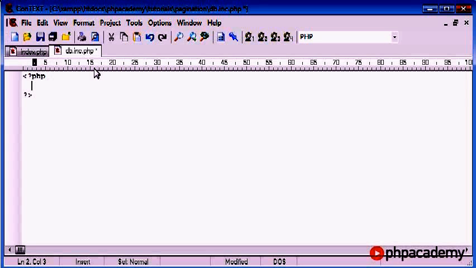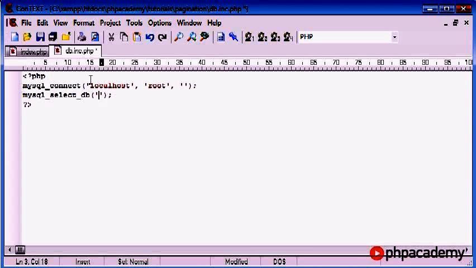So I'm going to go ahead and start connecting to the database. You should, like I said in the first part of the tutorial, be familiar with the concept of connecting to a database, because this is really important. When you start to deal with things like pagination, you really need to know the fundamentals.